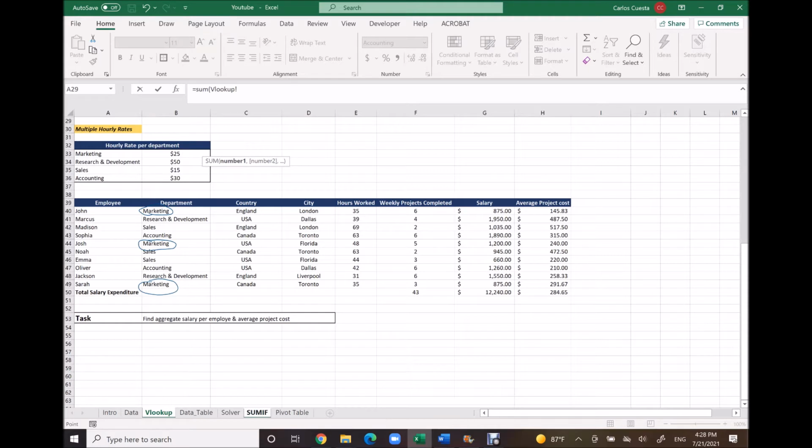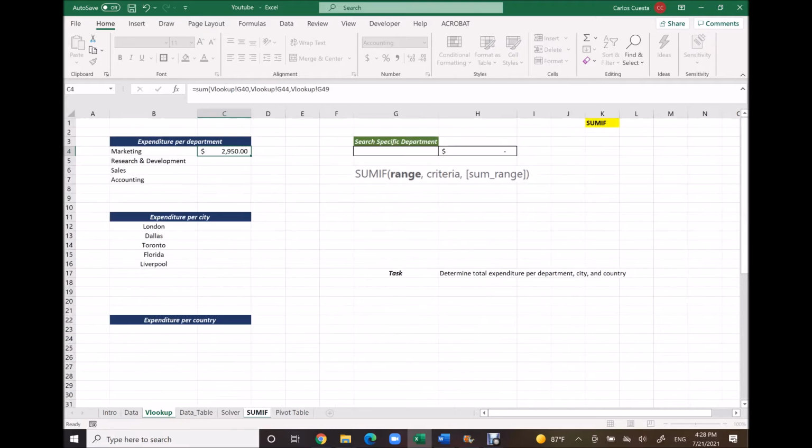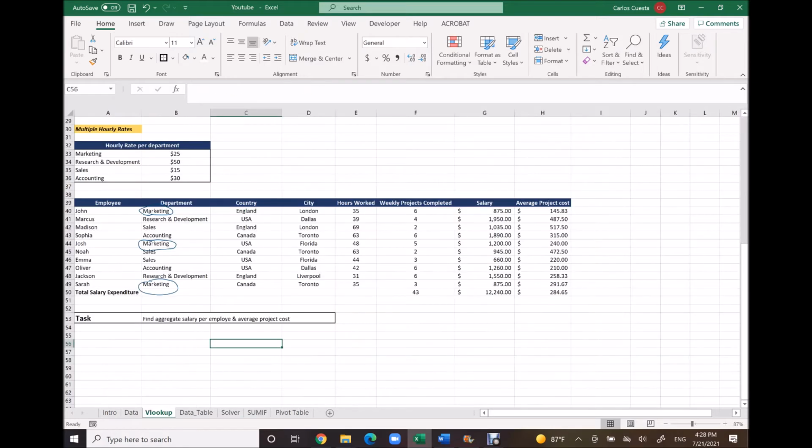We've highlighted the marketing ones, so we come to their salary, we select that one, comma. It's kind of hard, you see, you gotta follow this and make sure you get the right one because we don't want any errors on this. And the last one, that's an easy one. Sarah, thank you for being at the bottom. Enter. Boom. That is how much we've spent in salaries just on the marketing department. But as you saw, it's a tedious process and there's room for error because you gotta make sure you find the right number over here, and you can get confused with the rows and columns, and it could be just a simple mess.